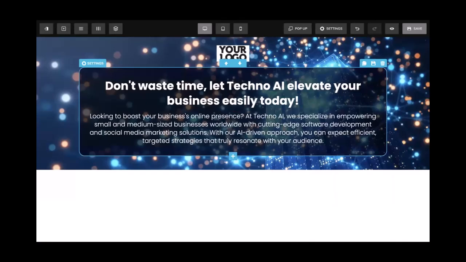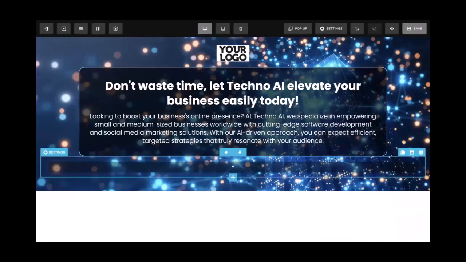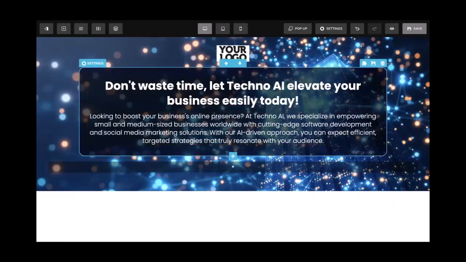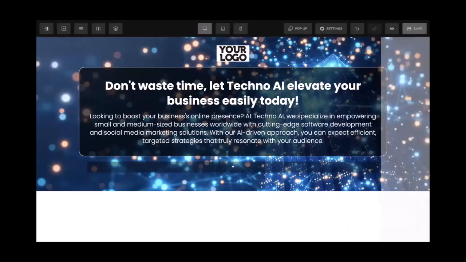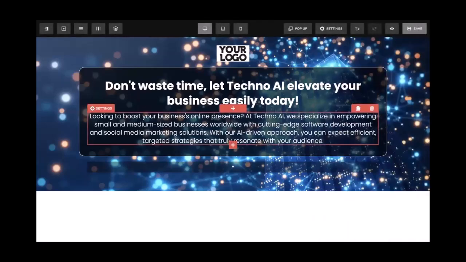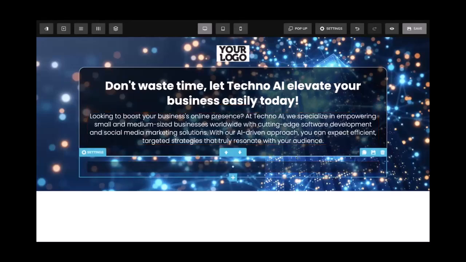Yeah, sure thing. So guys, sorry for that. First of all, we added a row. Let me show you something. This is how the row looks. It is on the full width at the moment. If you want to make it shorter, we'll just click on this and we'll see it is on 100% width. So we need to make the width shorter so it can be in the middle of the page. The more it is in the middle of the page, the more it will grab the attention and it will be easy to read. So the user will not have to look in the corners to read the text and things like that. So that's how we can fix the width.